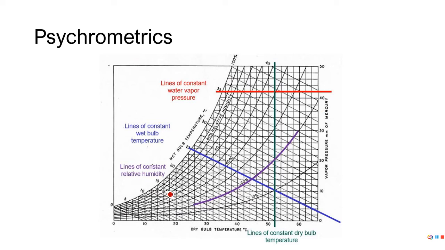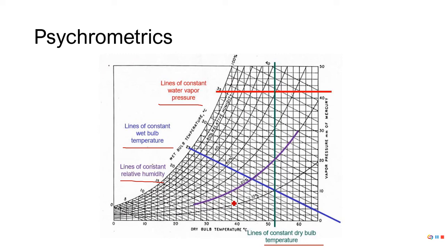But basically, if you look at this, we've got 4 different variables here. So we've got water vapor pressure, what we call wet bulb temperature, humidity, and then we've got dry bulb temperature. Okay, and so let's go through this here. Just so you're clear, purple goes with the purple, blue goes with the blue, red goes with the red, green goes with the green. So there are 4 different lines on here.